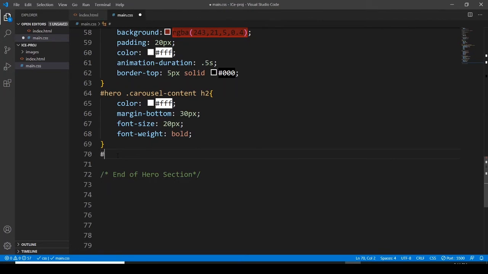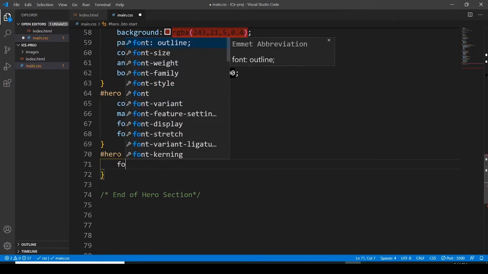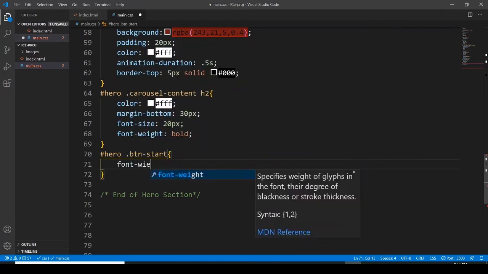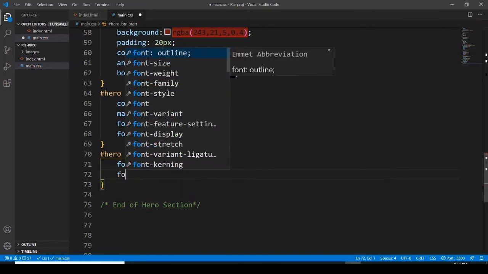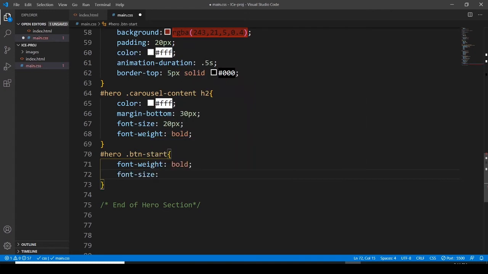So for this, hero dot btn-start, the start button, and for this the font weight for the button is going to be bold, and font size could be 16 pixels.